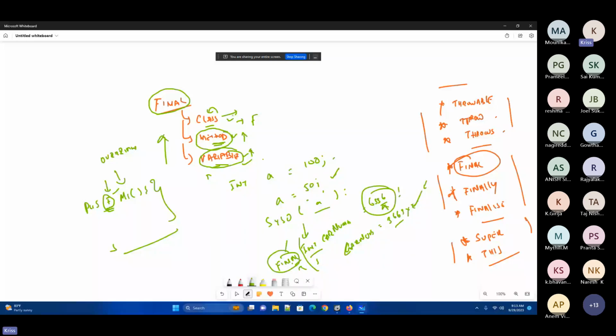Now when you give a final keyword in front of the class, this particular class can't be extended. You can't do the extending for this class itself. So this is how the final keyword would be implemented and used.